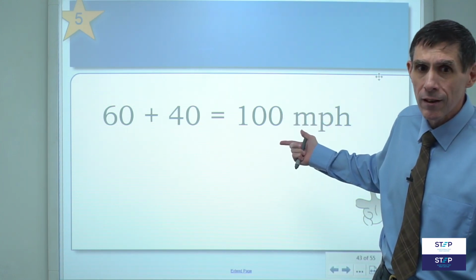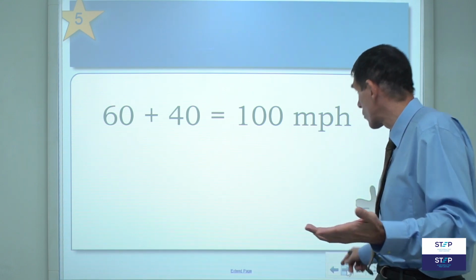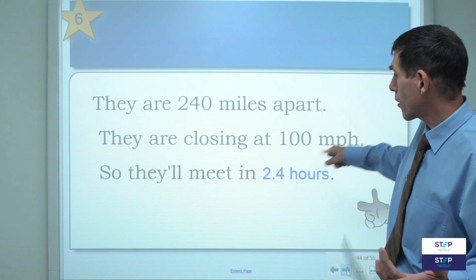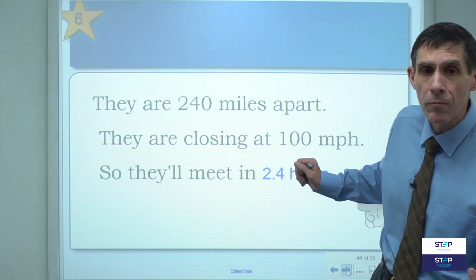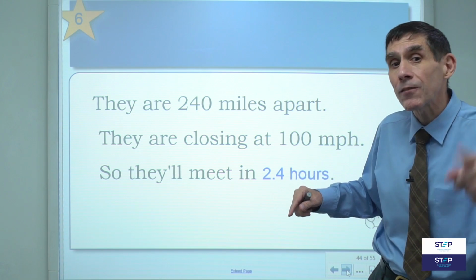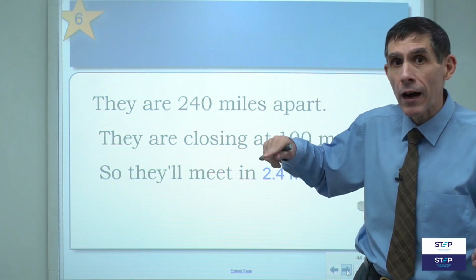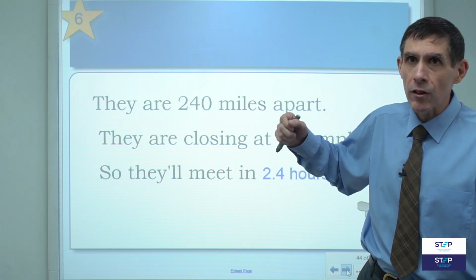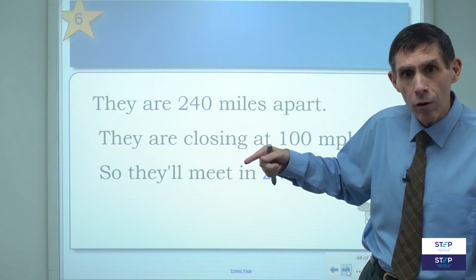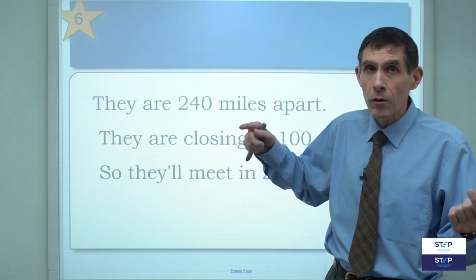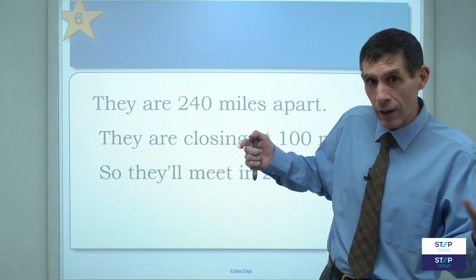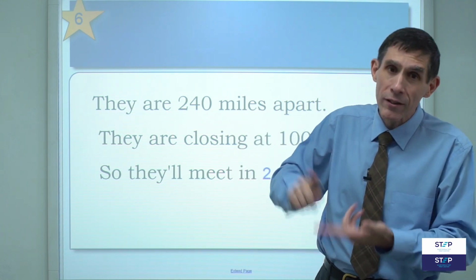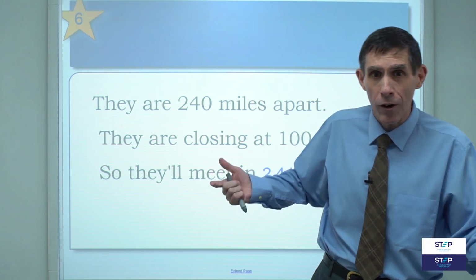That's easy, okay. So what are you going to have with the closing speed? They're 240 miles apart. They're closing at 100 miles per hour. They'll meet in 2.4 hours. 2.4 hours, not from 8:15, 2.4 hours from 9 o'clock. That's going to be 11:24. 0.4 hours is 24 minutes, right? 4/10 of an hour, 24 minutes. How do I get that in my head? Well, 60 minutes, 1/10 is 6, 4 times 6, 24, right?